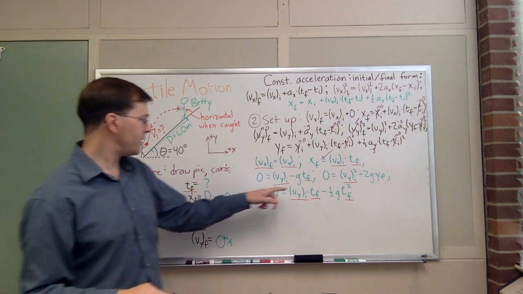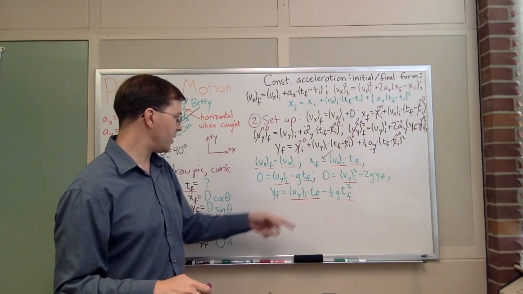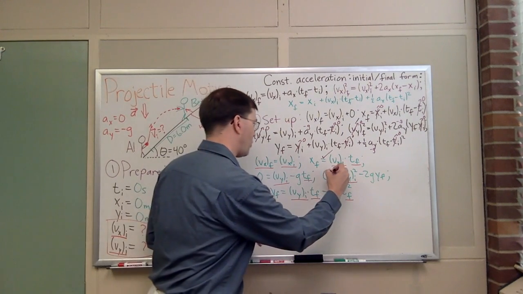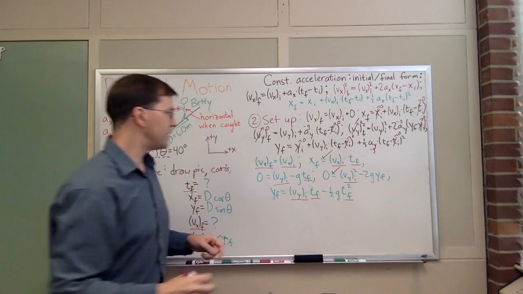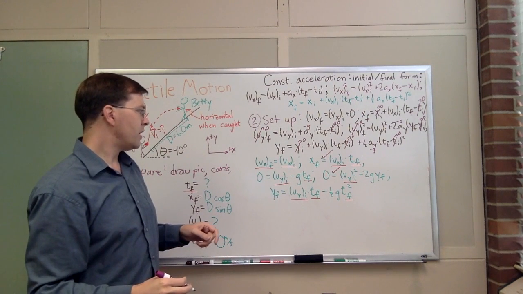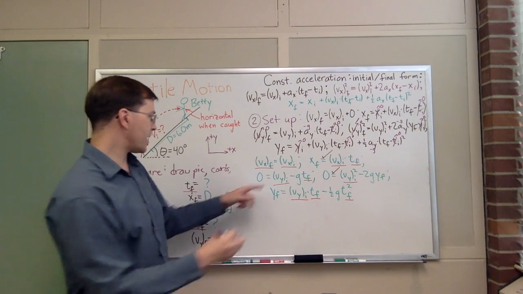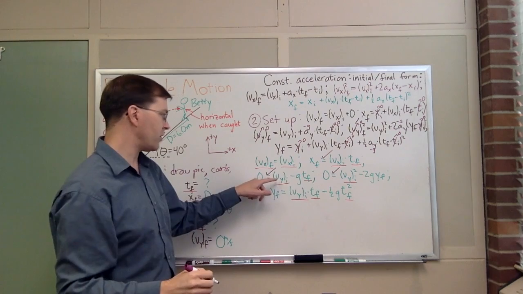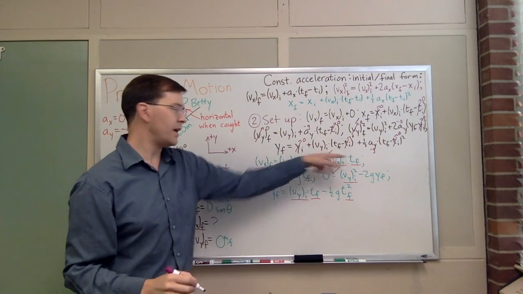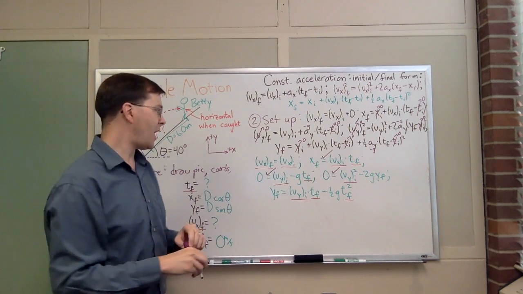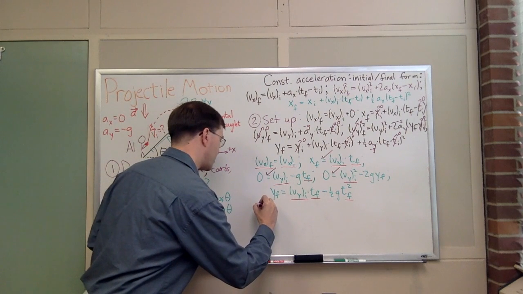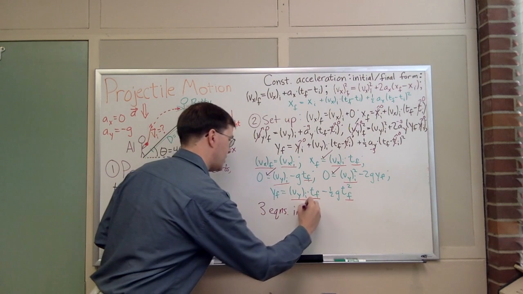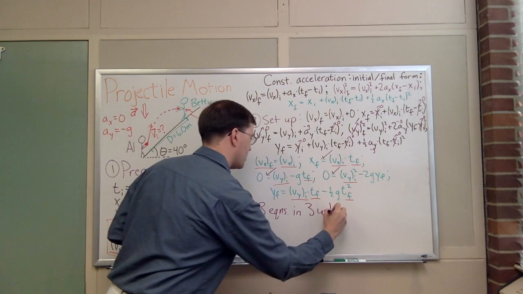When I look at it, I see three other equations here. Well, finding Vy initial is really easy in this equation, so I'm probably going to want to use this one. That'll find me Vy initial. And given that, if I know Vy initial here, I can use it there to find t final, and it'll help me. I think I've got my set. I've chosen three equations in three unknowns.